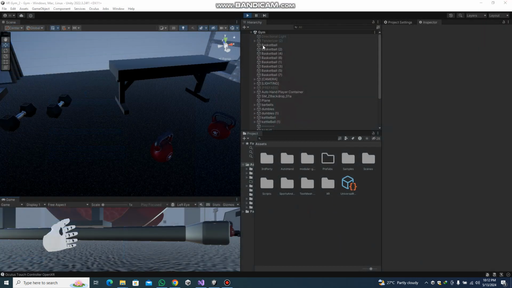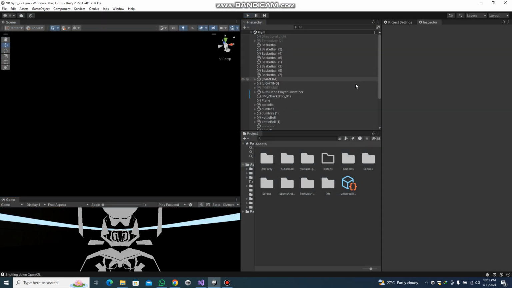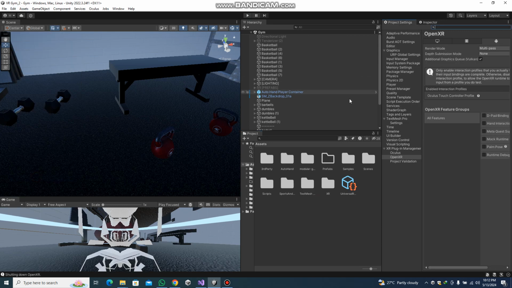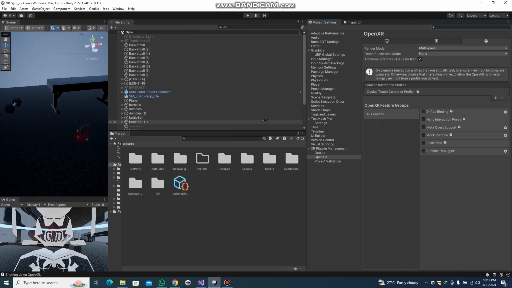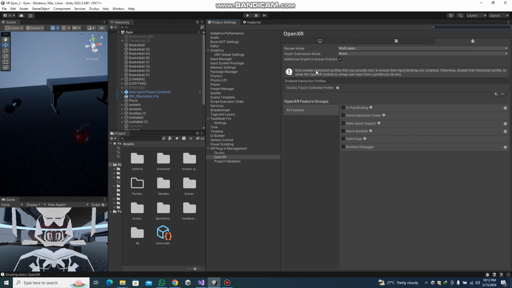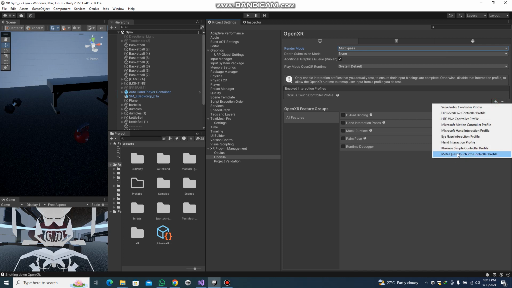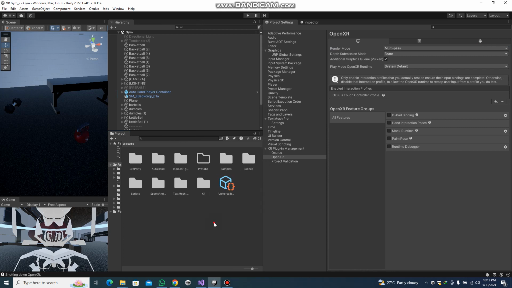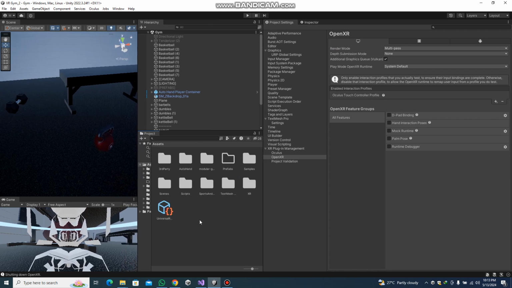But because it happened to me, if this gives you a black screen, just go to Edit, Project Settings. Let me show you, and go to the Android and select the Oculus, because I've selected the Oculus Touch controller, and check the multipass. Just remember this setting and do exactly the same. If the simulator gives you a black screen, do this and hopefully it will be fine.